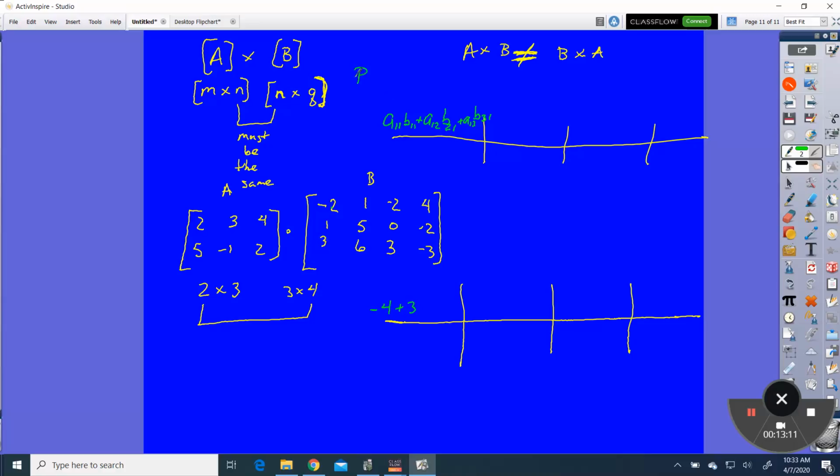So when we multiply, we go rows by columns. We multiply rows by columns. So first one in the row to first one in the column. Second in the row, second column. Third in the row, third in the column. Fourth in the row, fourth in the column, so forth. Okay, so third in the row, third in the column. 4 times 3 is 12.